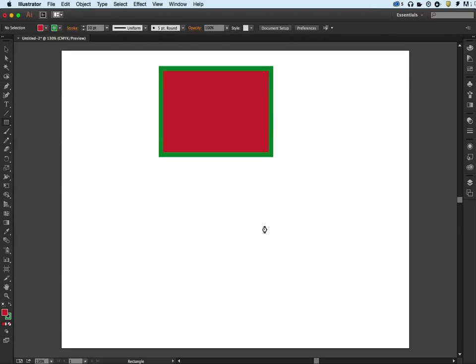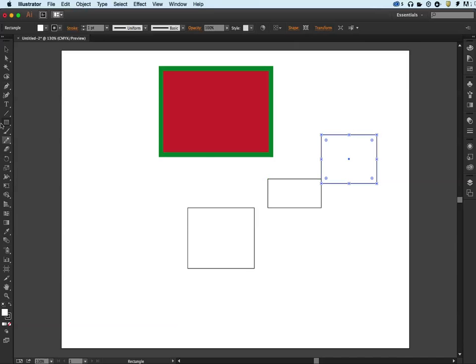So on the keyboard, if I hit D on the keyboard, D means default. Did you notice what happened right over here? Down here, as soon as I hit D on the keyboard, my palette immediately jumps back to default colors, which is a white fill and a black stroke. So if I go over here and I start to click and drag with my rectangle tool, it also takes me back to the default 1-point stroke.